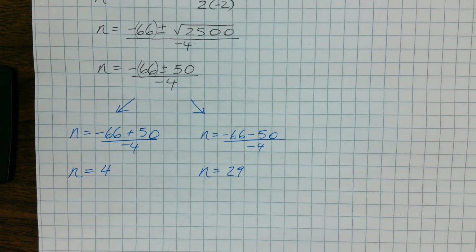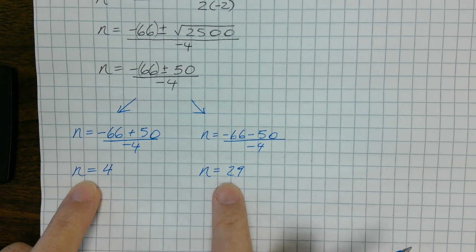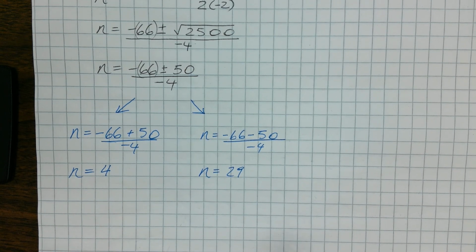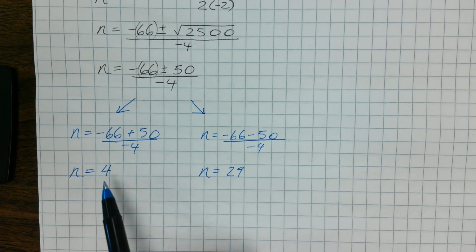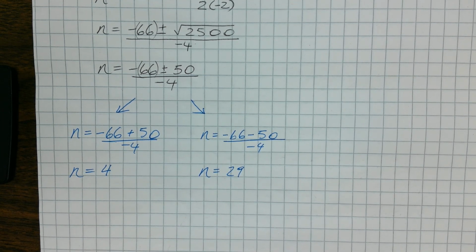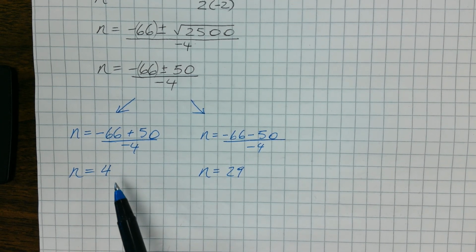This time both are positive numbers. Should I take one? Which one should I reject? Do I take both? This goes back to the original question. What did we say n represents? Armand, what does n represent again? Deductions. Yeah, number of deductions.